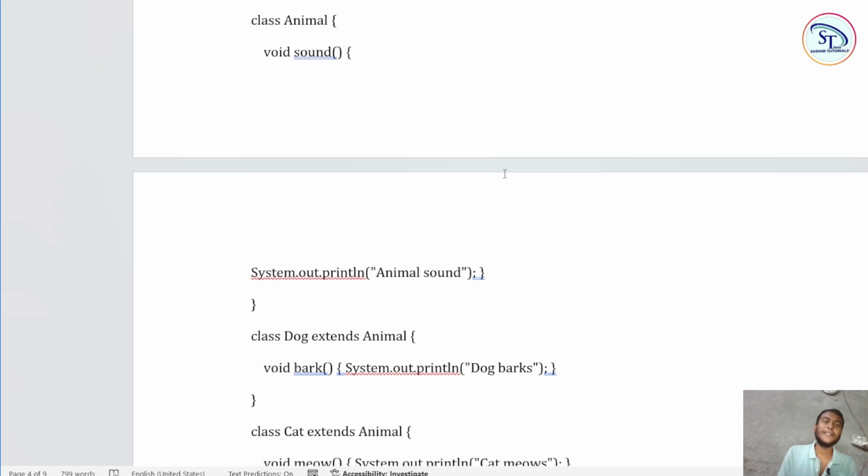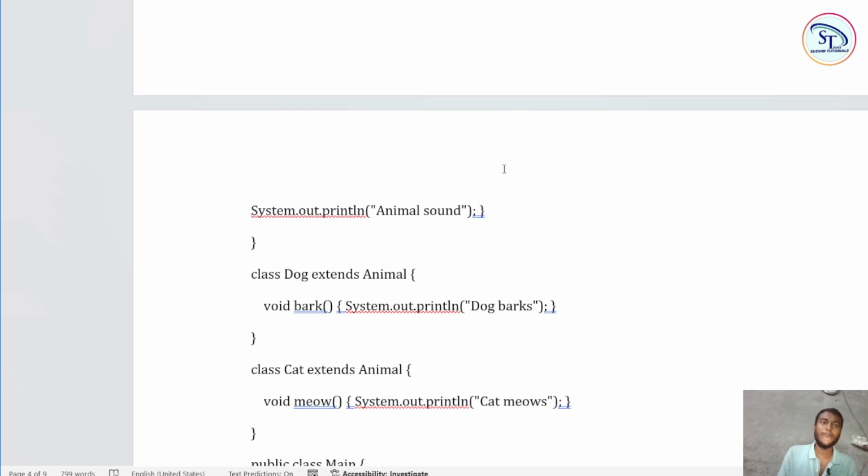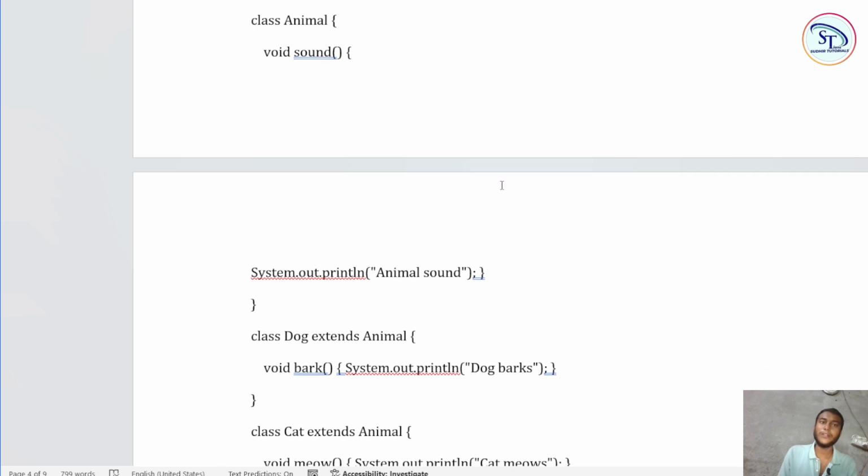So let's discuss a code of hierarchical inheritance, and it is also very easy. There is a class animal. We have an animal class and it has a method sound, and this is printing animal sound, right?